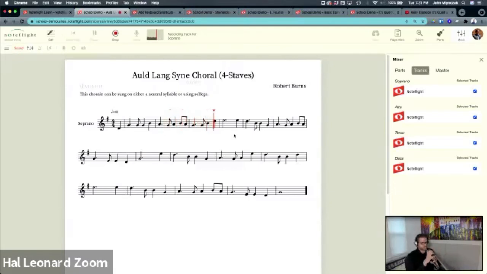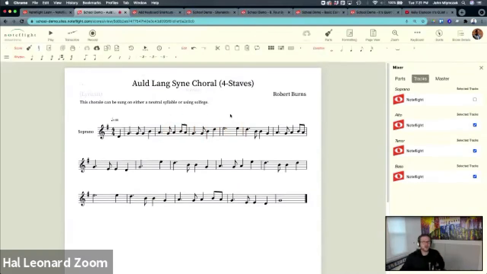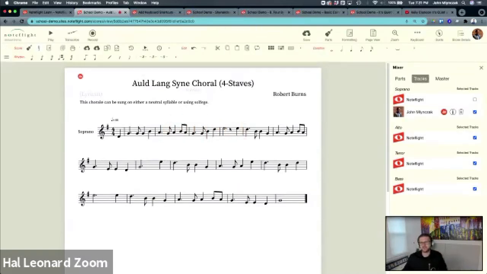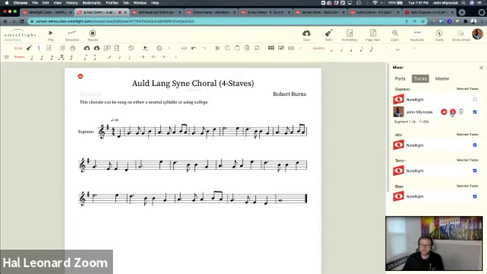All right, so notice you can record in segments too. You see these little markers that show I only recorded a certain segment, and you can hit this info button and it says the segment is from 0 seconds to 11.65 seconds. So I have some recorded audio in Noteflight. It looks like my mic compressor still crushed it.